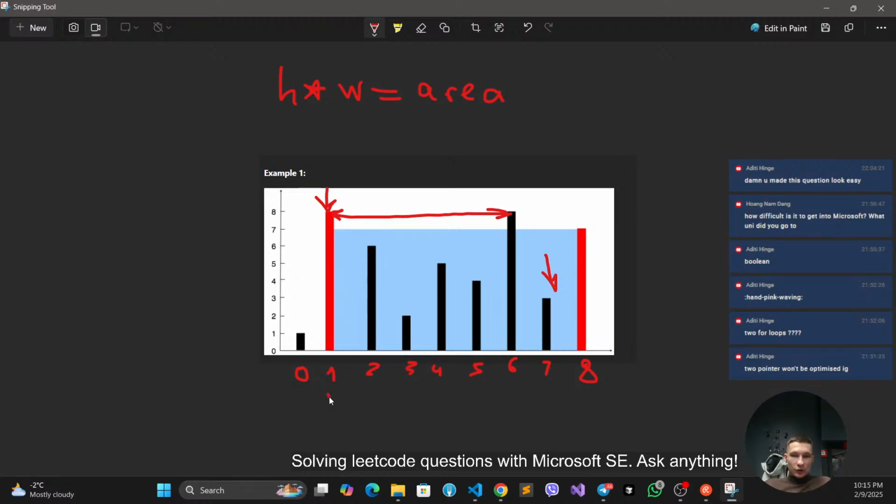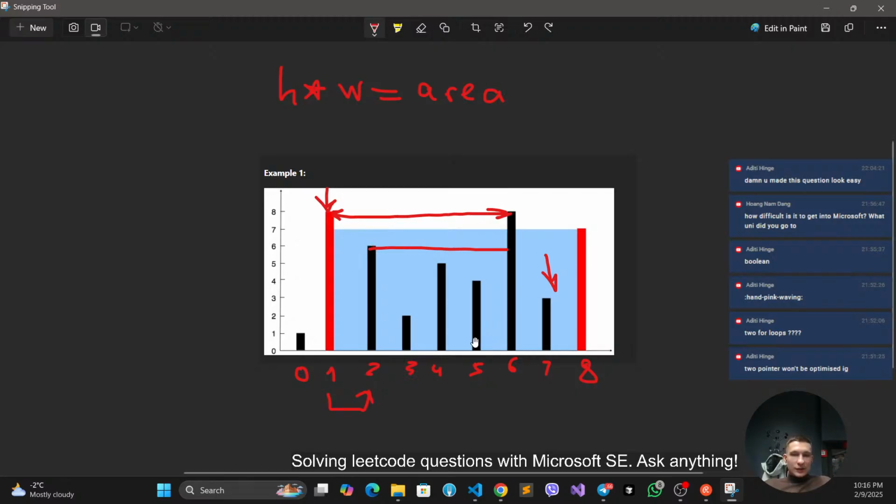So let's say we move the left one here. It will give us this one. And then we would still be moving this one, hoping to get to the 8. We will move it here. Oh, sorry, not this one. We'll move it here. We again will be moving it until we reach this point where they are meeting each other.